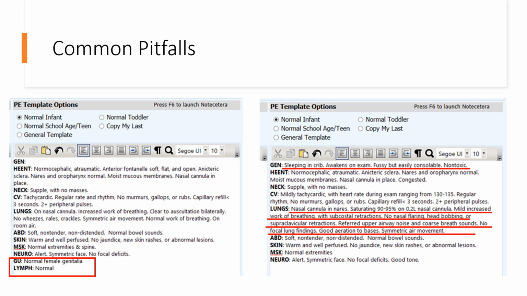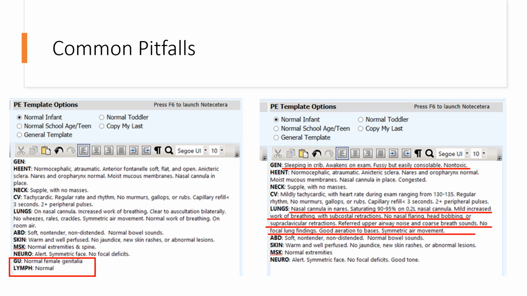Let's look at the 2 physical exams together now, side by side. The one on the right-hand side is the corrected physical exam. So if you take a look at it and compare it to the one on the left, you can see that in the one on the left, they forgot to fill in portions of the exam, such as their general assessment.